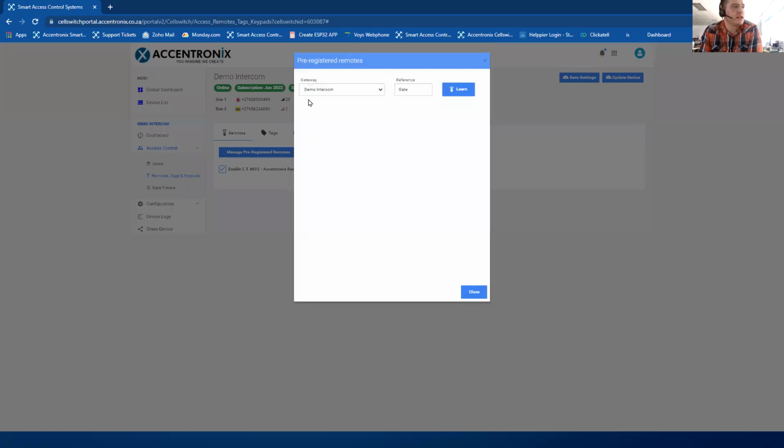And then you'll see here, there's a thing called gateway. Basically how this works is, at the start of this demo, we registered a cell switch Infinity with an RX micro receiver connected. So let's, for example, say this cell switch was installed at our office, but the intercom system is 20 kilometers away on site.